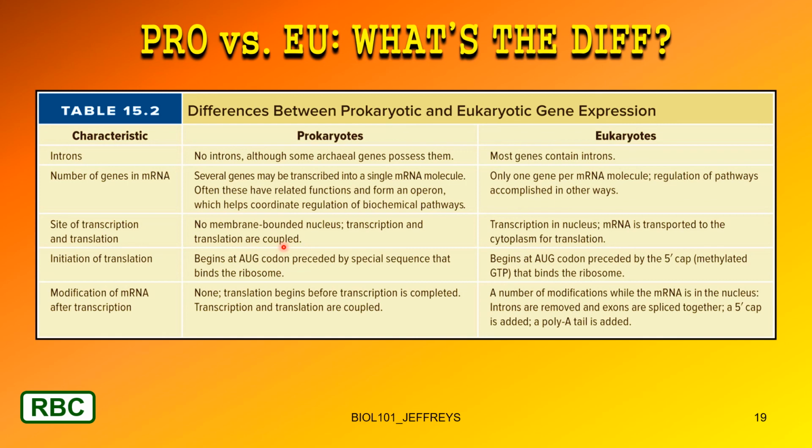Right? So remember, with eukaryotes, we transcribe the message, we process the message, we send it out of the nucleus, then we translate the message. With prokaryotes, transcription can begin, and while transcription is happening, translation can begin, and translation can happen at multiple sites. So there's a lot going on there because there's no nuclear membrane, and there's no pre-translational modifications that need to happen.